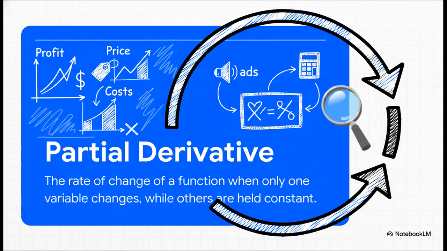Let's unpack this definition, because honestly, every single word here is important. Okay, so the rate of change. What does that mean? It's just how fast your output, in our case profit, is changing. Simple enough. Next part, of a multivariable function. That's our profit equation, right? The one with multiple inputs like price and advertising. And then, here it is, the magic phrase, the part that unlocks this whole thing: when you allow only one of the variables to change while holding all others constant. You see? That right there, that is the mathematical embodiment of our isolation principle.